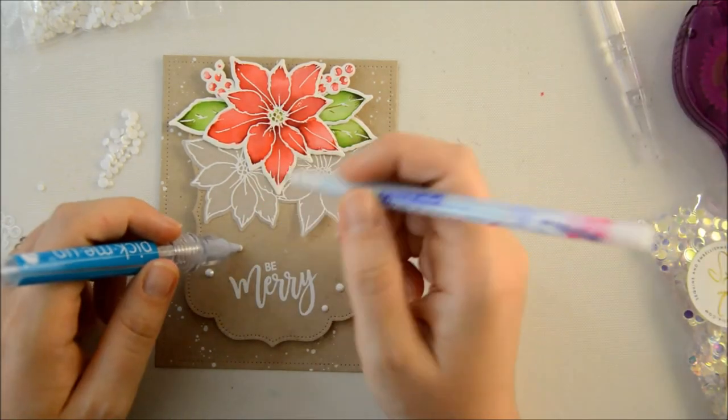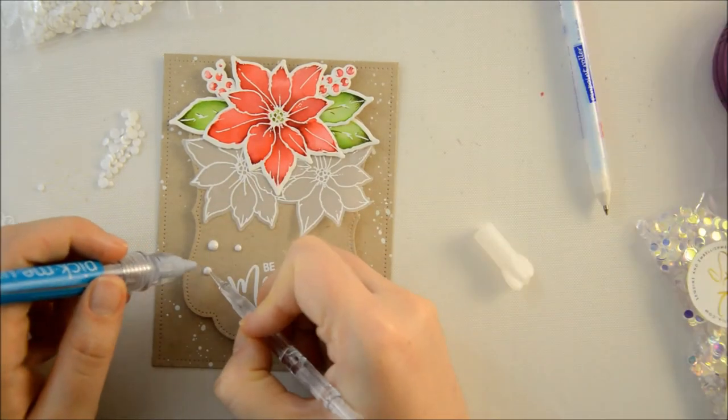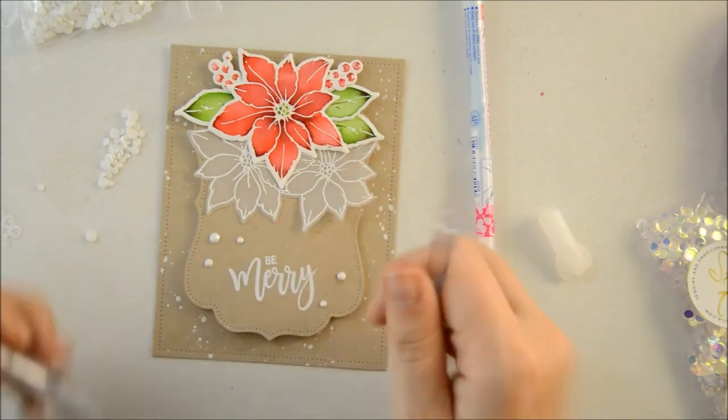And as a final piece of embellishment, I'm adding some white crystals. These are also by Studio Katia. And I find that the easiest way to do this is to use the Pick Me Up tool in combination with this Quickie Glue pen.